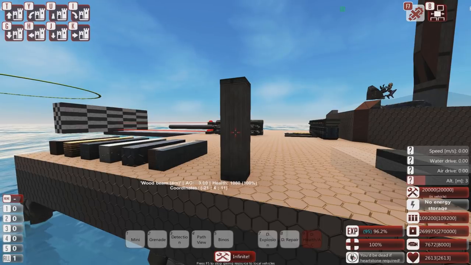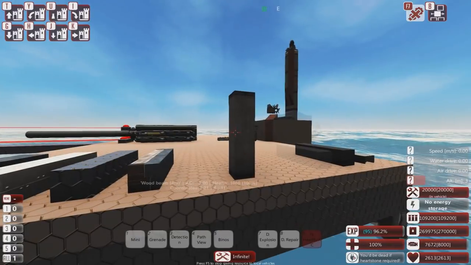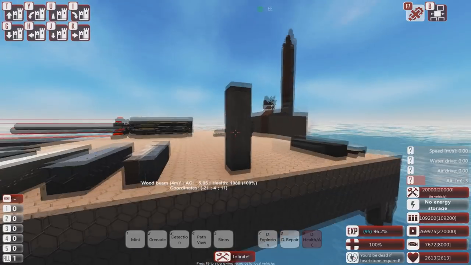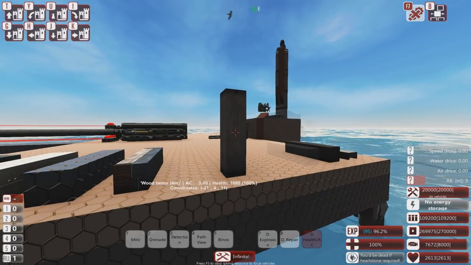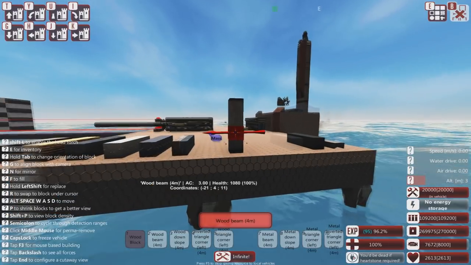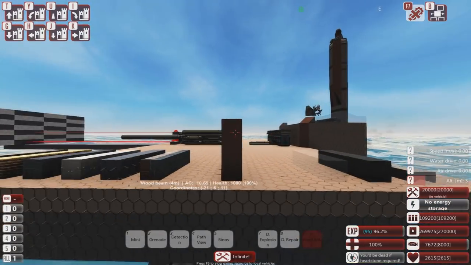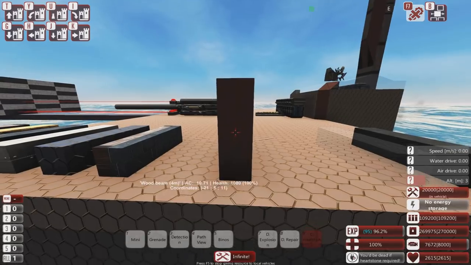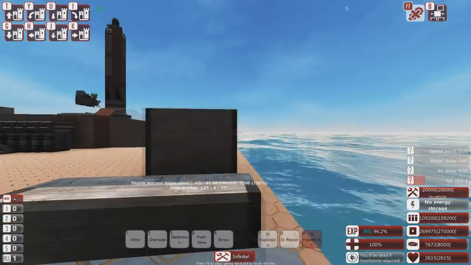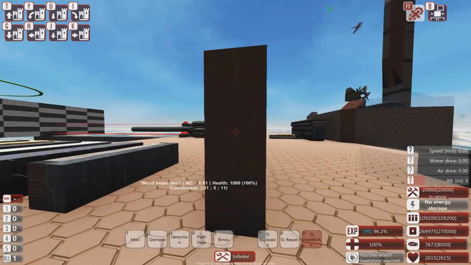Why did it change? All right, no, I know why it changed. So AC of 3, health of 1080, coordinates, and so on. The funny thing with beams is that they stack with themselves, at least I think so. So AC of 3, we do this. And here we go. Looking at it edgeways, these beams have much higher armor. So theoretically you could arrange beams edge on like this, and basically get armor for nothing.